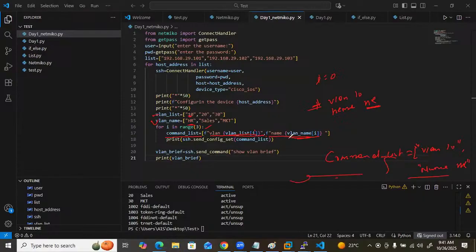That means now I'm not going to pass a single command. We are going to pass a command list. In the command list, how many commands we have? 2 commands. Got it? It will execute now, and there we are passing, and it's creating the VLAN number 10 first command, and then inside the command it's going to execute another command. What is the other command? That is name. You got the point? So how many times will it execute? It will execute 3 times. And it will create 3 VLANs and it will set the name of those 3 VLANs.